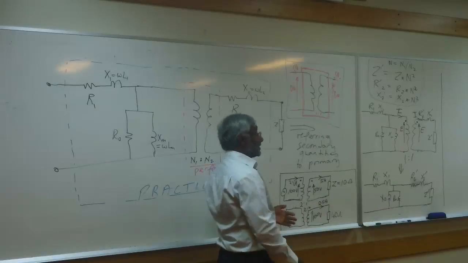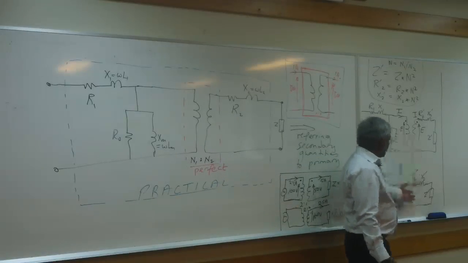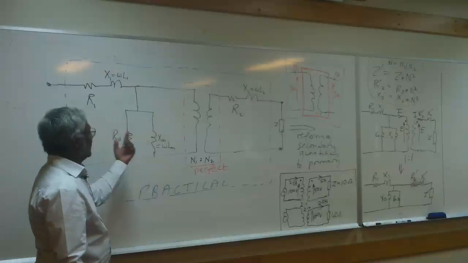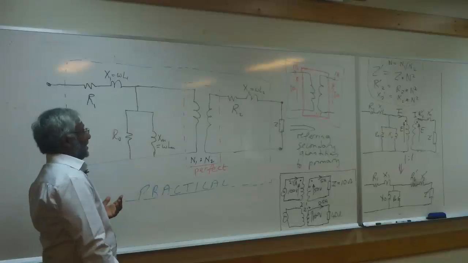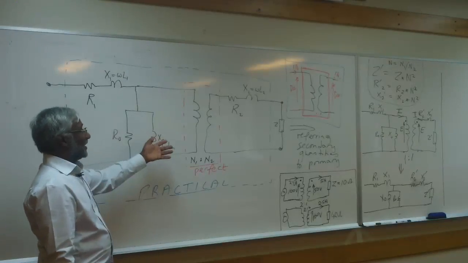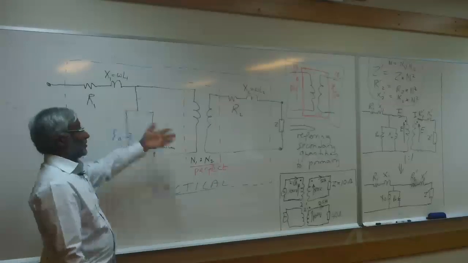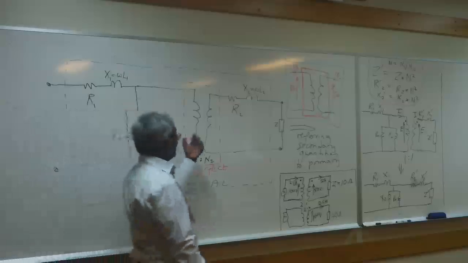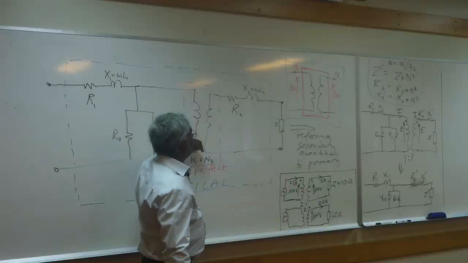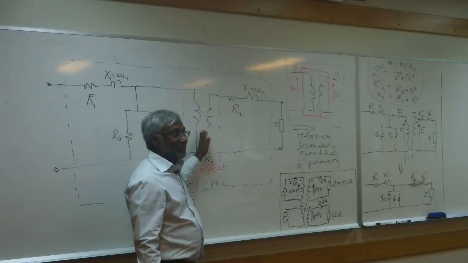So that's what many books will not tell you, why you're able to do this. And being able to do this obviously has simplified this for you. If you look at this and you say, I have to analyze this, in reality, how many circuits do you have there? How many electrical circuits? You have 2 electrical circuits there. 1 electrical circuit on the primary side and 1 electrical circuit on the secondary side. They are linked by a magnetic circuit here. So you have 2 electrical circuits and 1 magnetic circuit to analyze.